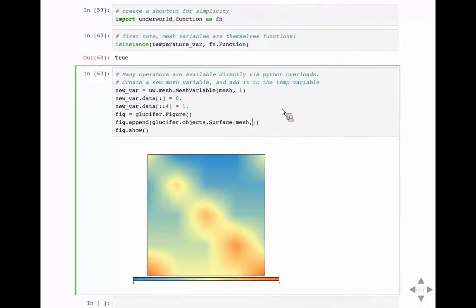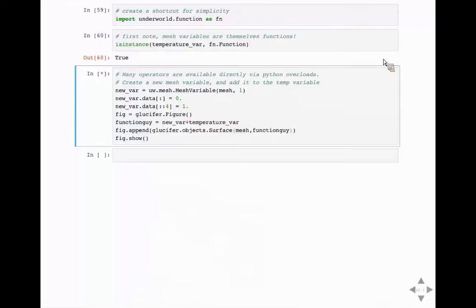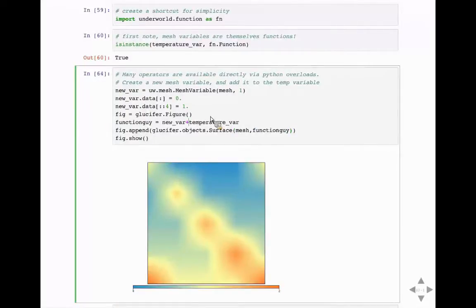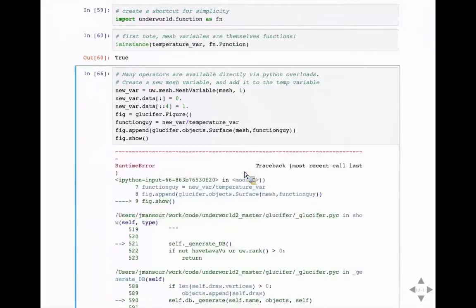I can rip that out, actually, for now. Same thing, of course, you can subtract, divide. I'm not sure if I want to do that.